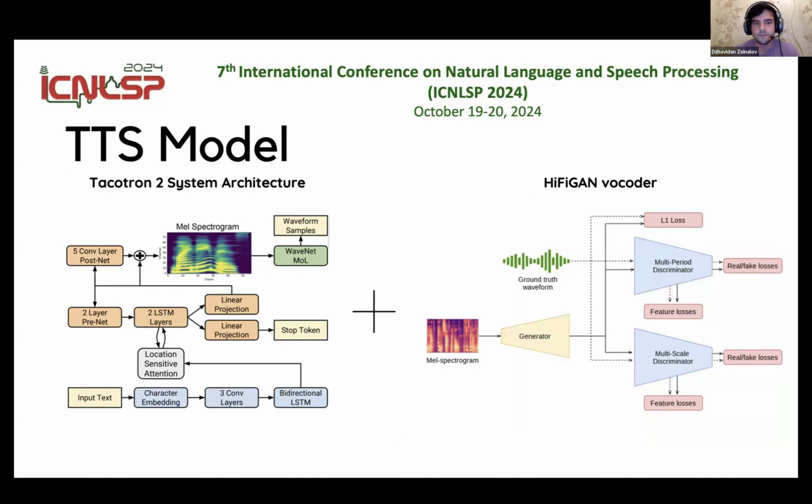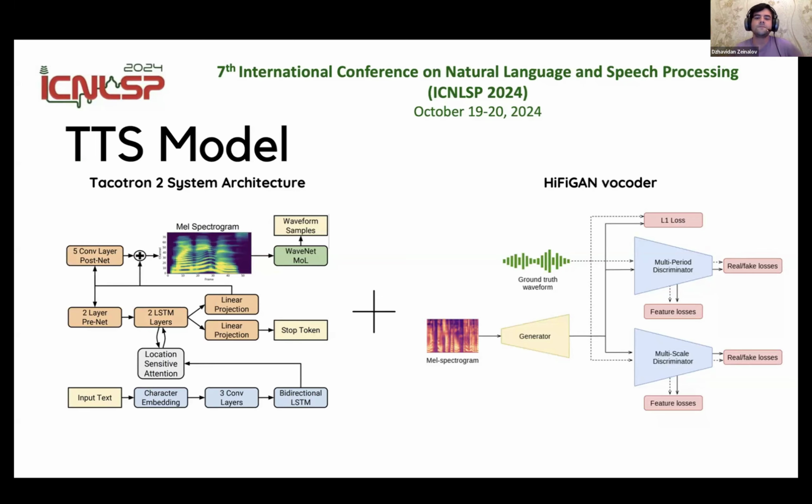I'm not going to delve too much into the Tacotron 2 system because we haven't made huge changes. The only thing I can say is that we used PyTorch's Tacotron 2 implementation that's open source on GitHub. And for the vocoder part, we used HiFiGAN because, as it's a generative adversarial network architecture, there is no huge need to fine-tune it. And in our case, time was a valuable resource.